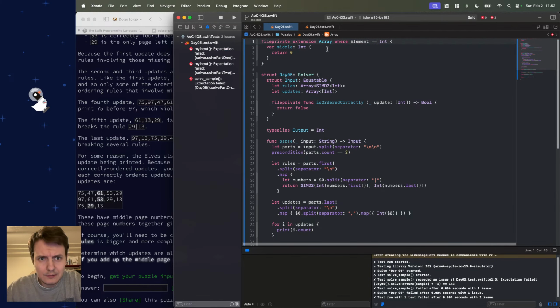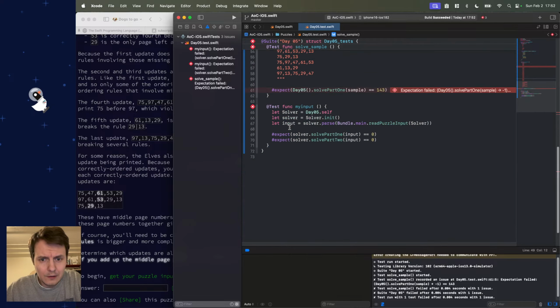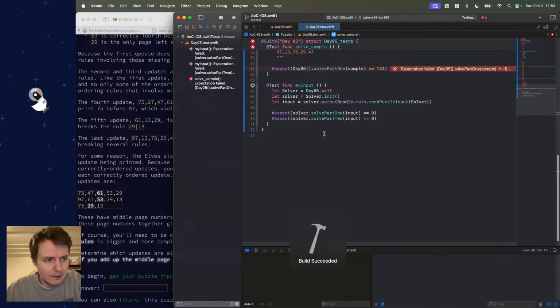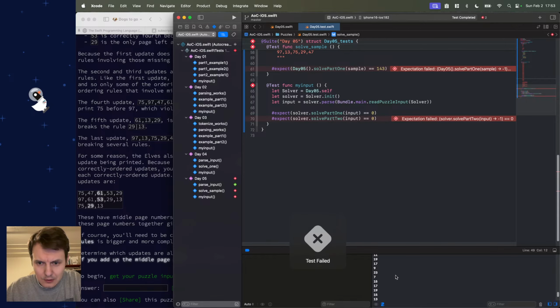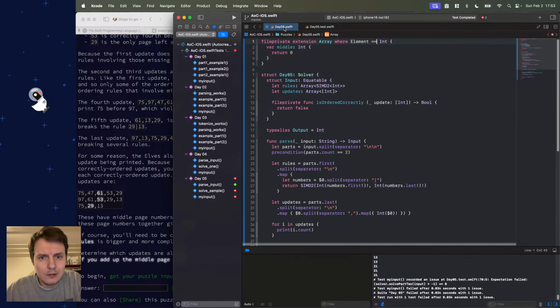Yeah, it has just to be like this. Okay, and if I run this test, it will print the length of all updates, and I don't see an even number. All the numbers are odd, so I'm just gonna assume all the numbers are odd.